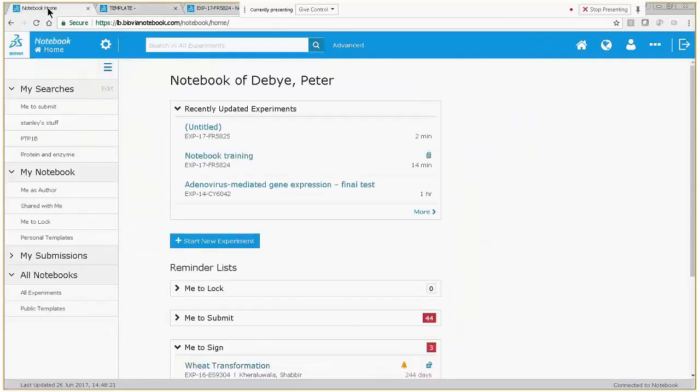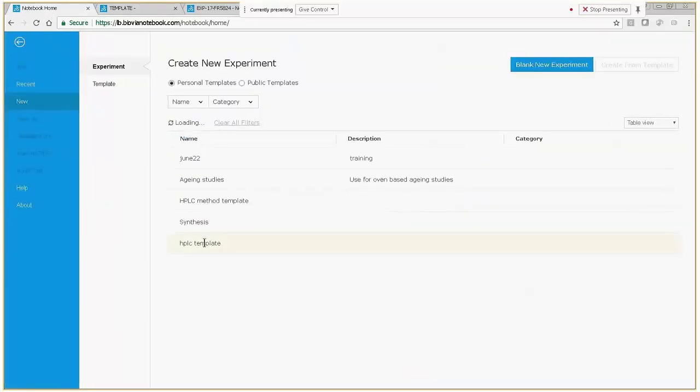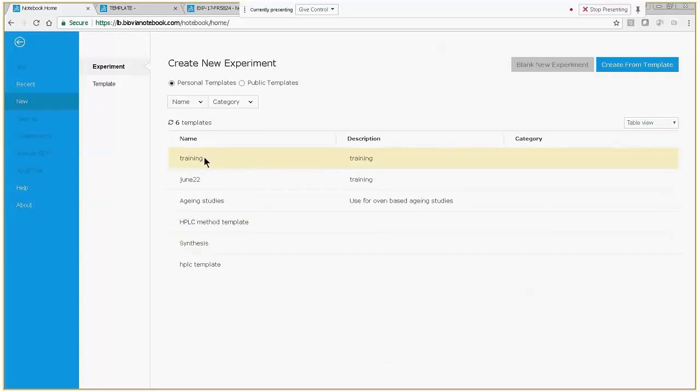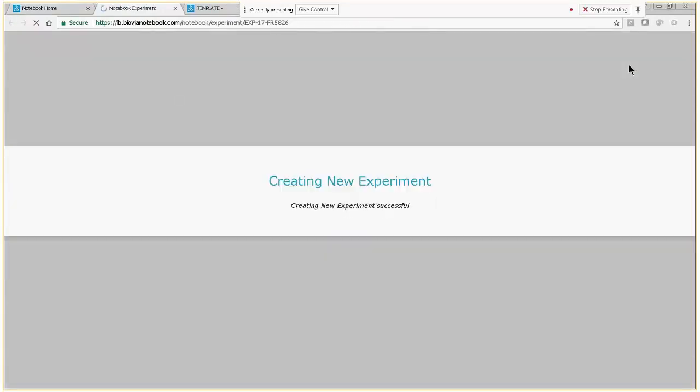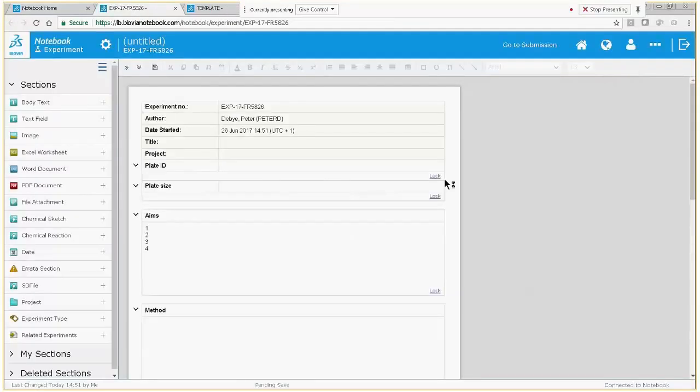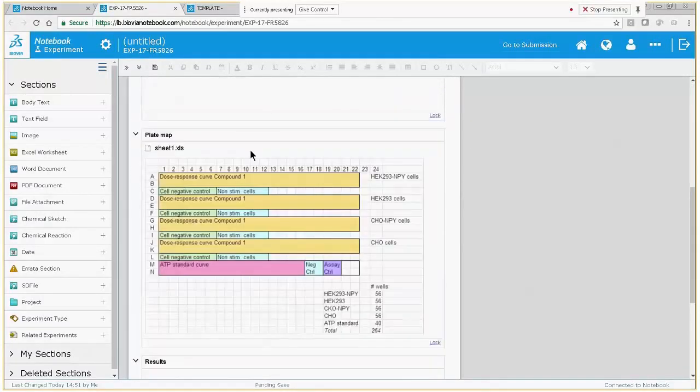Let's go back to the home page and start the new experiment. Here's the template. I choose the template I want to use. Create the experiment from the template with the button at the top. And now the new experiment is created, and you see that it's got all of those sections already in place.